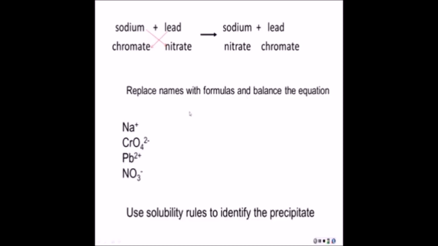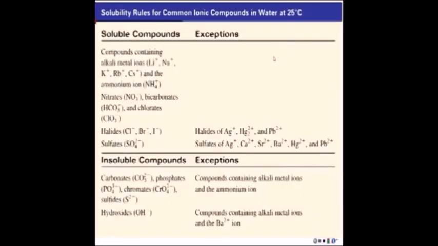So we're going to then write three different types of equations. You're going to have to use these ions and their charges to write the equations. We're going to use the solubility rules to identify the precipitate. And again, we figure it should be the lead chromate, but the rules will just verify it for us. So here are the solubility rules again. And here are chromates down here. And you notice lead is not one of the exceptions. So that's our precipitate.